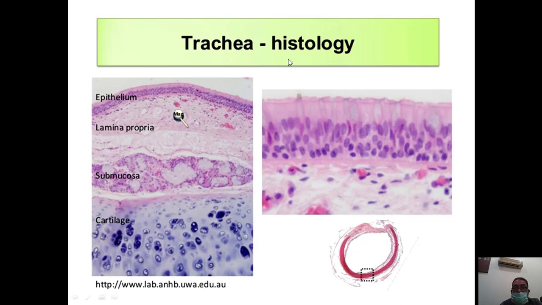So the tracheal histology: the important role of the mucus-secreting gland, that is the goblet cell, is visible in this diagram also. Cilia give the propulsion movements of this mucus toward the exterior. The cartilage provides support and patency of the lumen of the trachea. The glands also pour their secretion into the lumen.